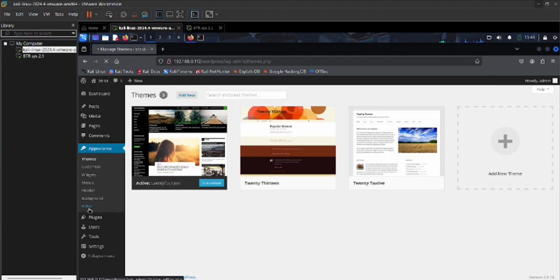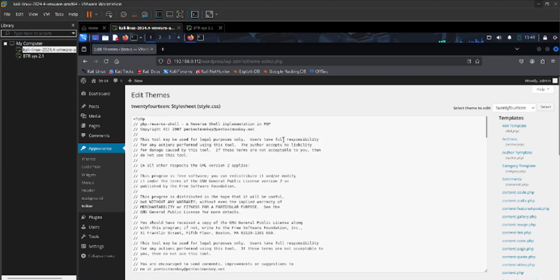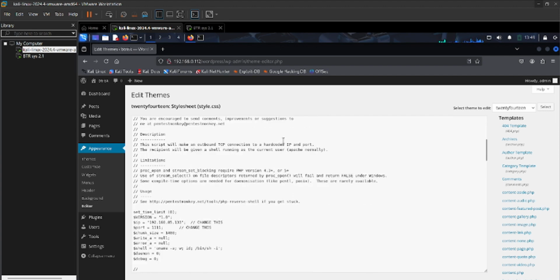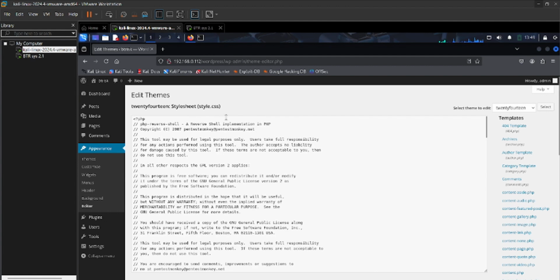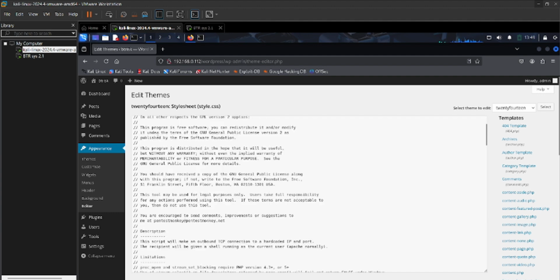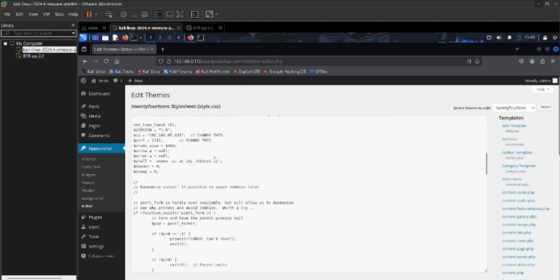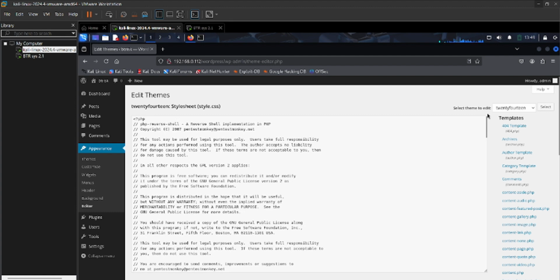So I want to edit the themes since we have the admin access. And what do we see here? There is a PHP reverse shell code in this particular file right here. I could make changes here, but then again I want it to reflect when we are trying to cause an error.